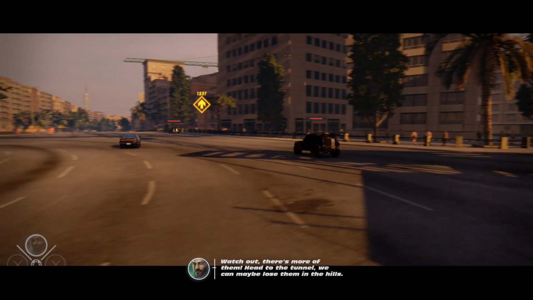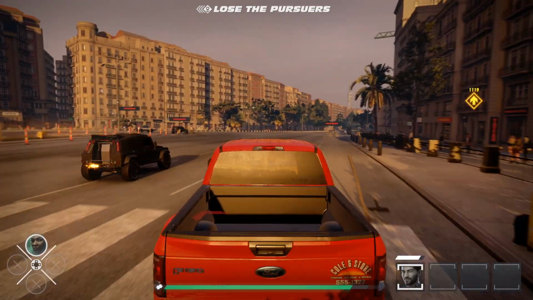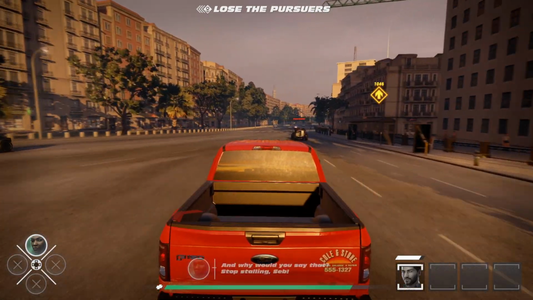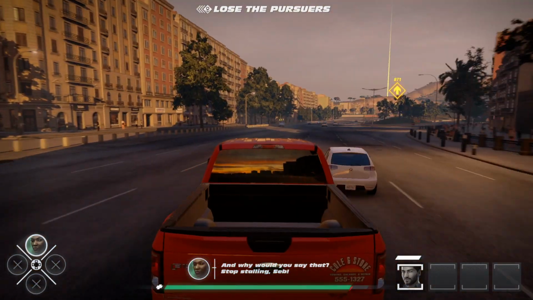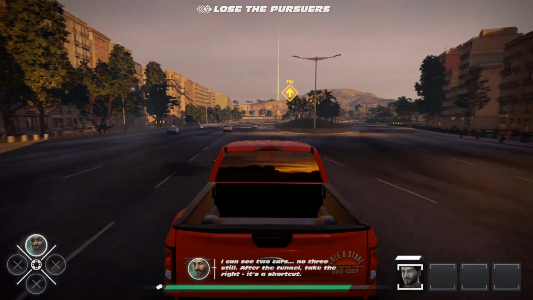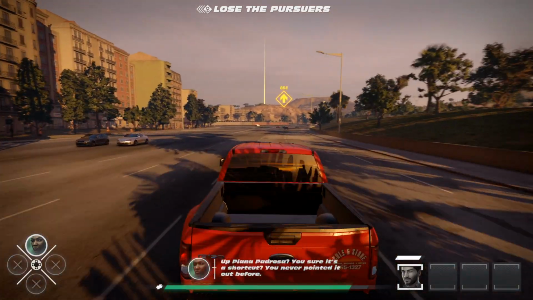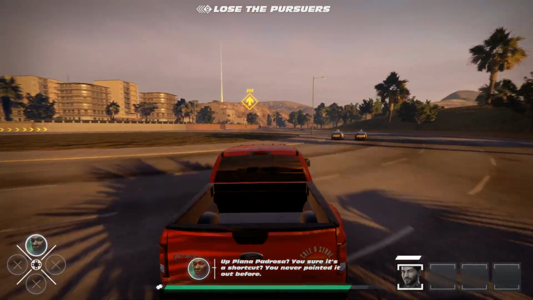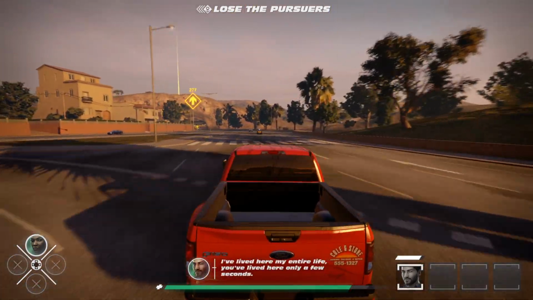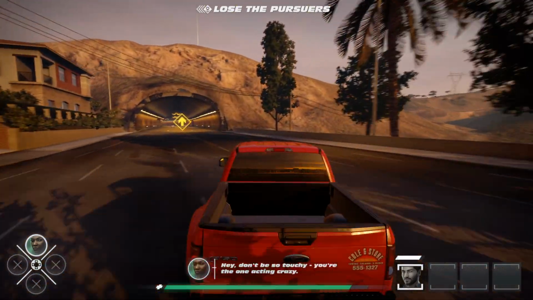We can maybe lose them in the hills. Like, look in the rear view, in the window. There's nothing in the back. It's me. Oh my god, that is really bad. Why would you say that? Stop stalling, Seb. I can see 2 cars. No, three still. After the tunnel, take the right. It's a shortcut. Up Pana Pedrosa? You sure it's a shortcut? You've never pointed it out before? I've lived here my entire life. You've lived here only a few seconds. Hey, don't be so touchy. You're the one acting crazy.